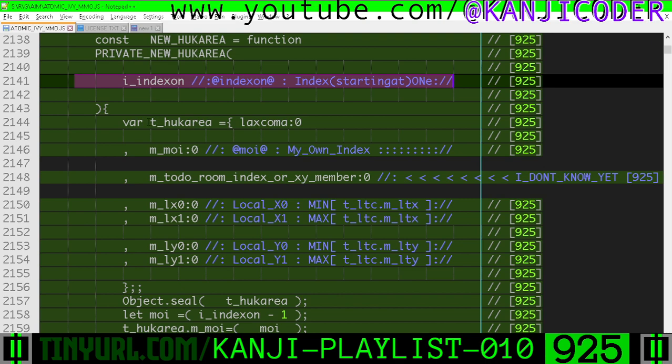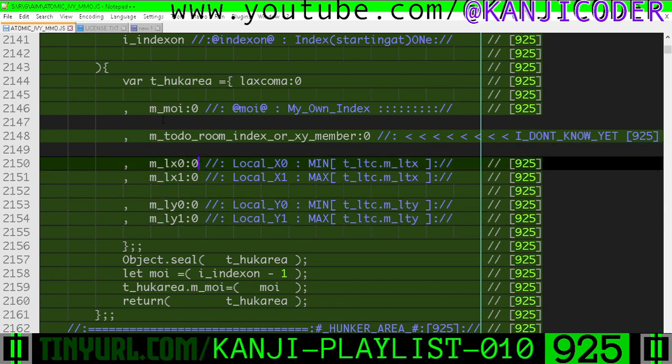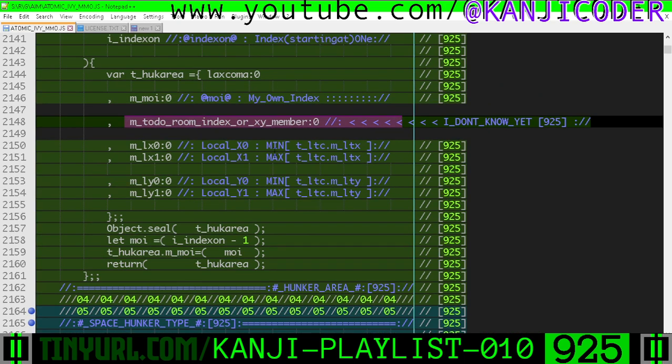Here's our type HukArea, with a lax comma hack so that we can put commas in front of everything here. Member variables: my own index, this is 0 based. This is the index of this object within its parent array. I don't know exactly what this needs to be yet, but it's going to specify what room this selection applies to.